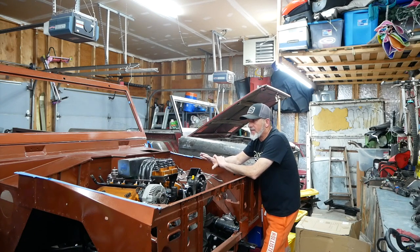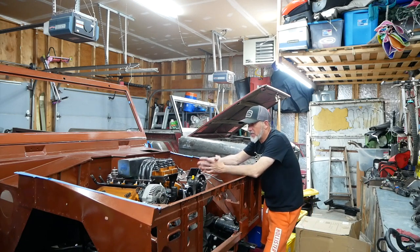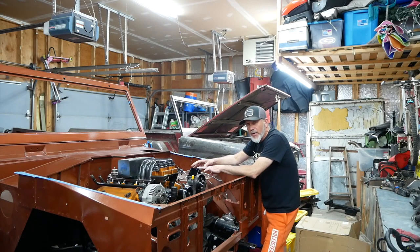So now we have the body and the engine, brake lines, and we're in really good shape from having the bones of the Bronco put together. But I haven't posted any of it in a video. So I'm going backwards now and I'm going to be posting every day or every other day as a catch-up to what we've done. In this particular video we're putting the engine, transmission, and transfer case in the frame.